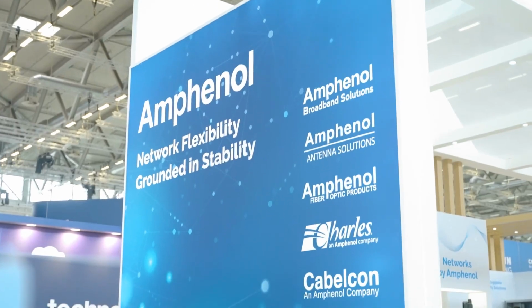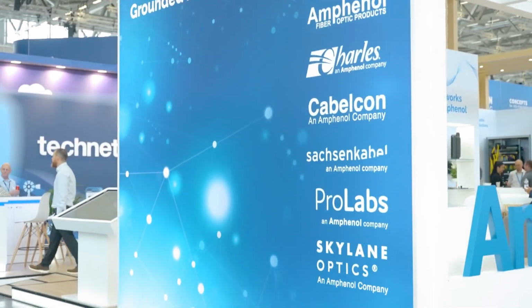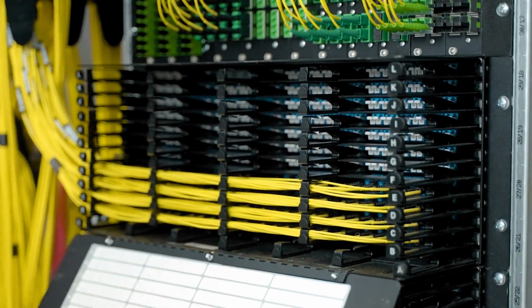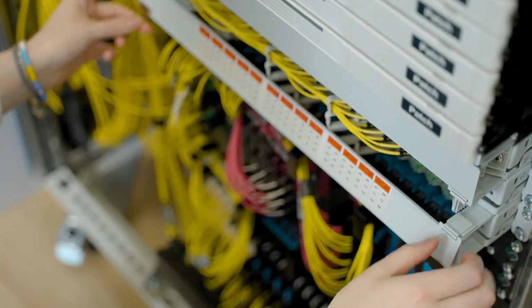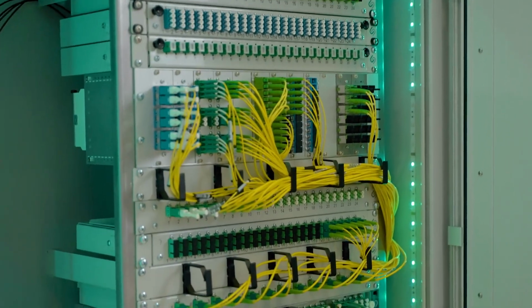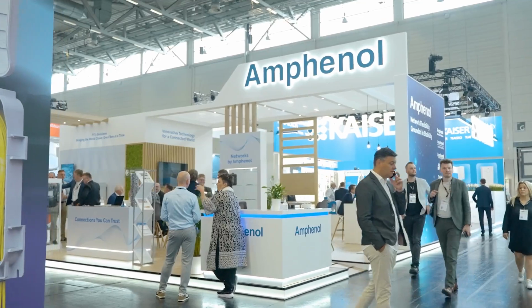And today I'm thrilled to introduce you to Amphenol's innovative pluggable FTTx solutions, designed to streamline and enhance fiber optic deployments across various network environments. At Amphenol Fiber Optic Products, we focus on modular and scalable solutions that cater directly to the evolving needs of the FTTx market. Our pluggable PON eAMT technology exemplifies this approach. By using the same single fiber drop cable, also as a feeder cable, we significantly reduce inventory complexities and enhance the flexibility of network design.